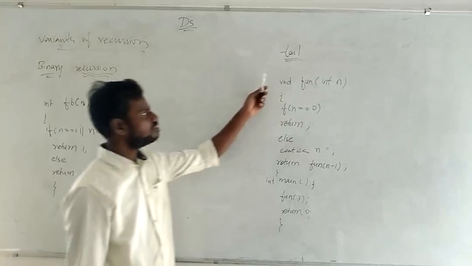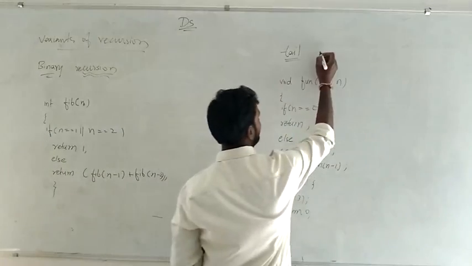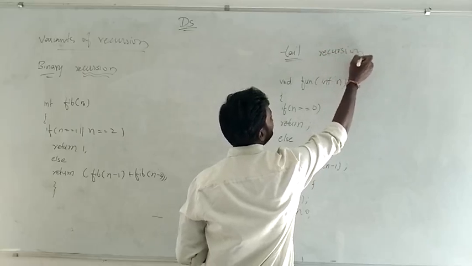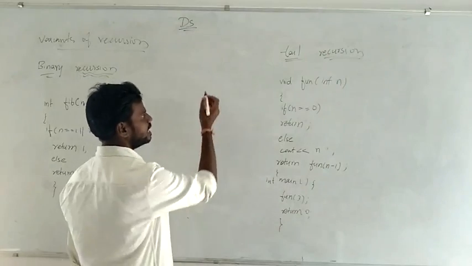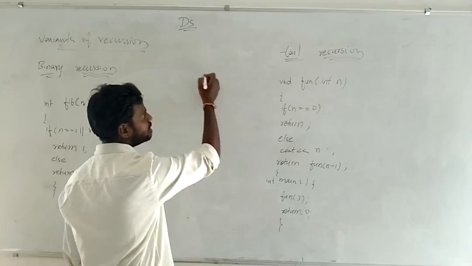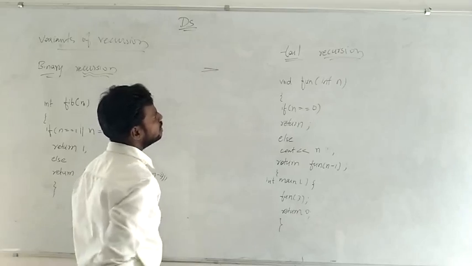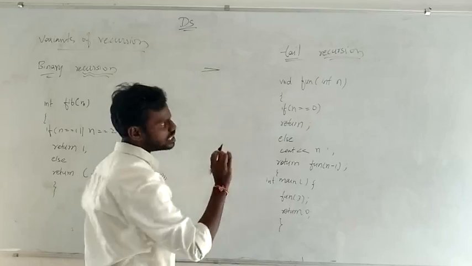And here we are having the second part as our tail recursion. What do you mean by tail? Tail is an end point, I can say. Whenever you are speaking about something, the tail will be the end point of something. If you are taking any end point, then I will be calling the end point the tail.